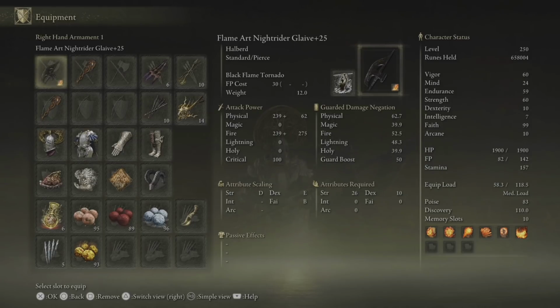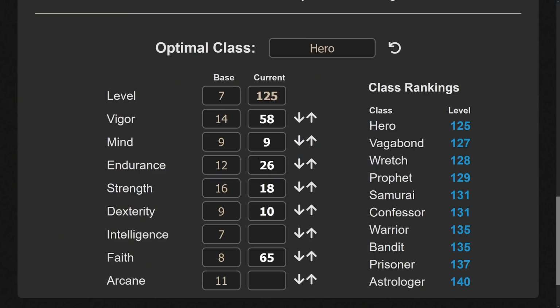Now, obviously, this build is level 250 because I'm invading at 250 because it's extremely fun and stupid. You don't need that, though, if you want to do this at, like, 125 or whatever. So this is what the build will be at 125, pretty much. 58 vigor and then enough endurance for some poise. And then you want 65 faith. You're going to wear the +5 faith talisman and then use the +10 faith crystal tier, which gets you up to that hard cap of 80 faith. And that allows you to get the maximum damage from the Flame Art infusion path.